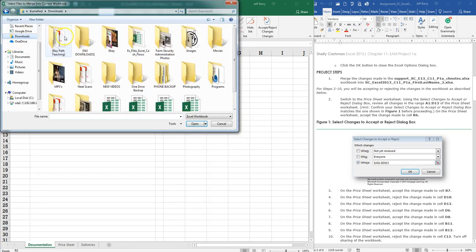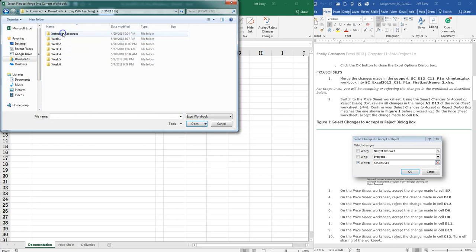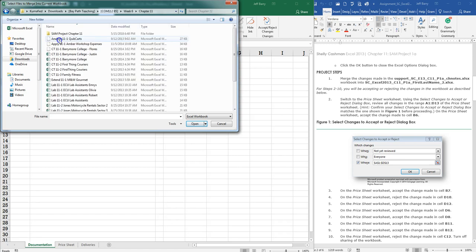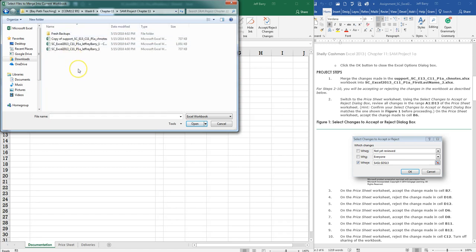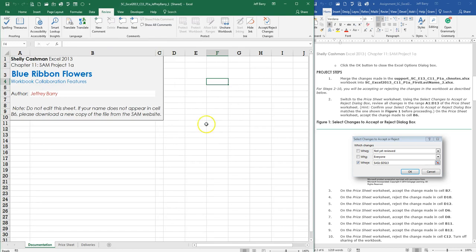And now what we want to do is go find our other worksheet. Now what's important is that both of the worksheets need to be in the same folder. Okay? You can't have them in separate folders and pull. They need to be in the same folder when you do this. Okay? So we're going to add this, so I'm just going to click on it and click OK, and it's working. You can see that there's a little button here that says Unshare, which means that the workbook is shared.